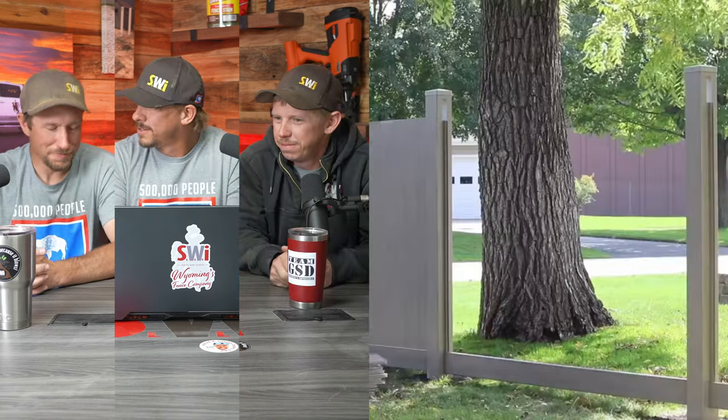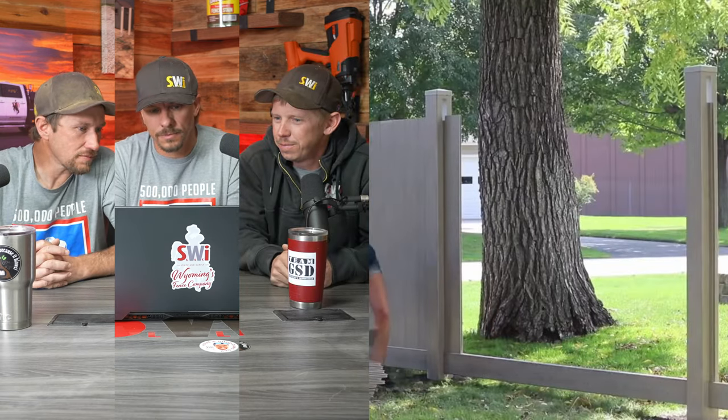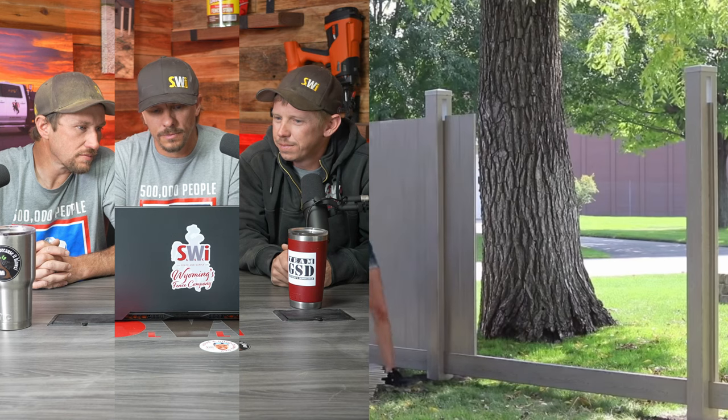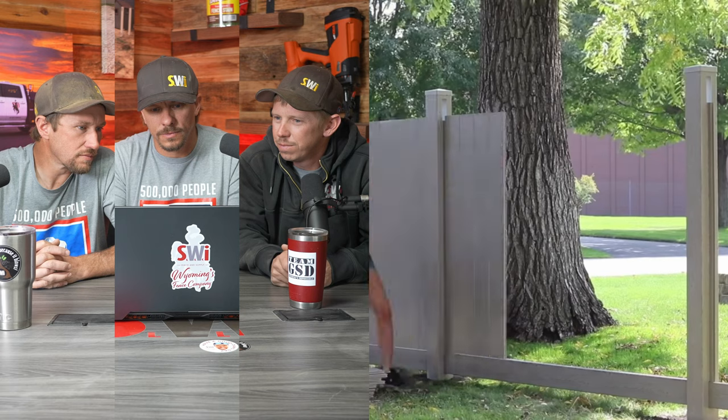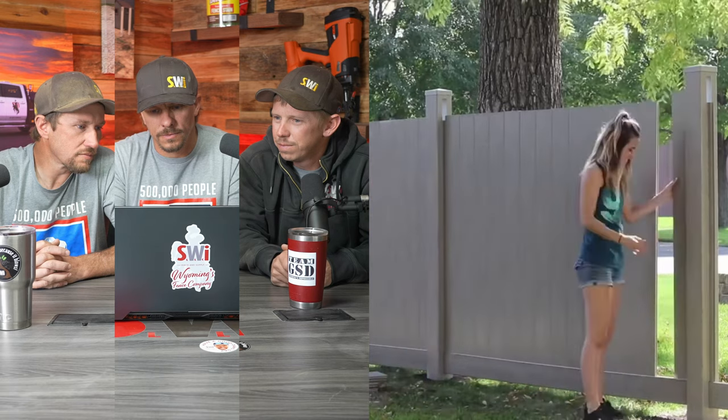I'm gonna. Now I'm starting in one of my C-channels and pushing the slat down into the bottom as well as into that C-channel. Then the tongue and groove mechanism on each of these just click together. It's so easy, and I could put together one of these panels very, very quickly.